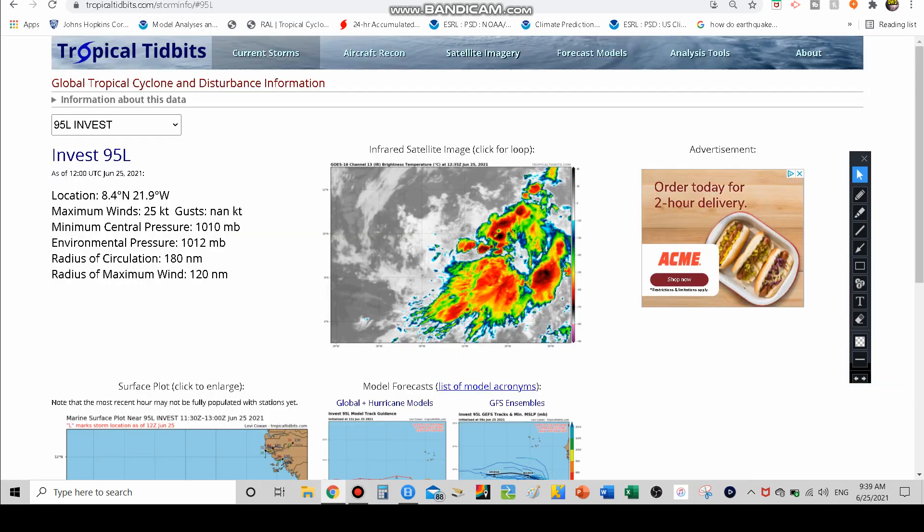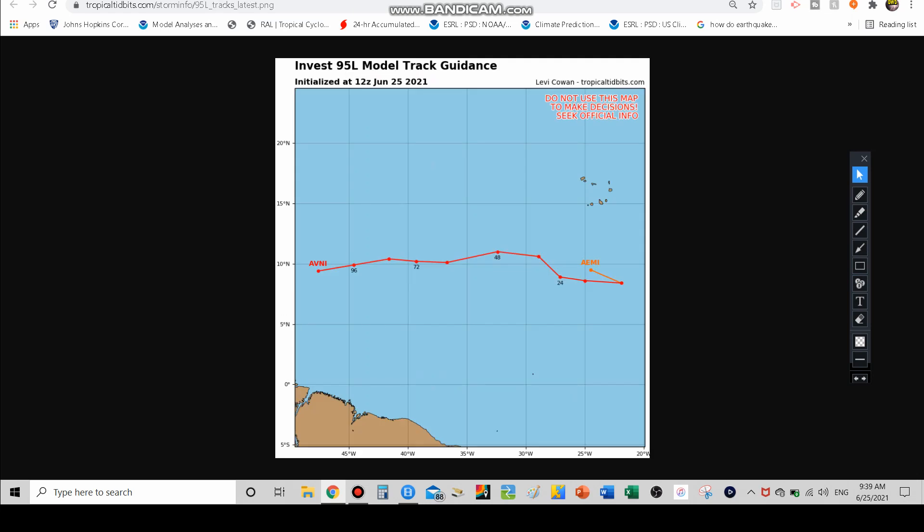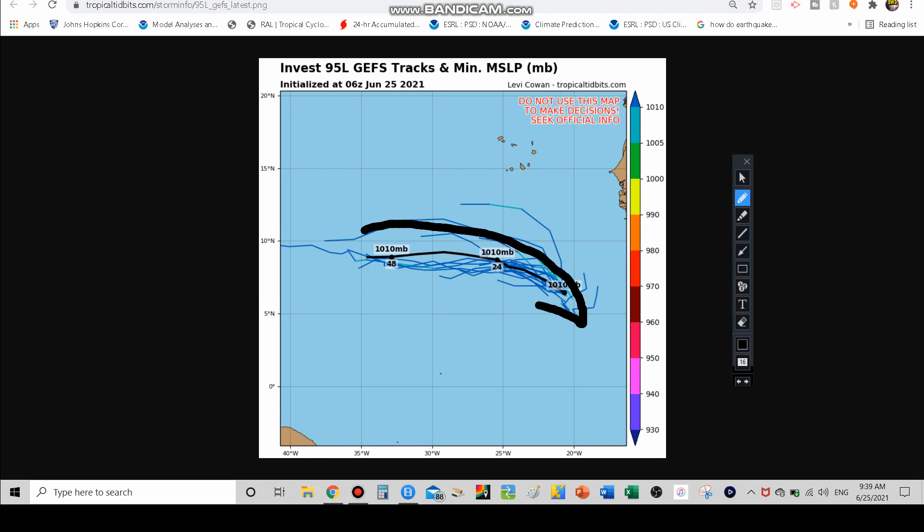Looking at the tracking maps — first, the low position. It's basically at around 22 west and about 8.2 degrees north, sitting pretty far south. Tropical waves usually come between 10 and 20 degrees north latitude, so this is a little farther south than usual, which is actually a good thing because that's where some of the warmer waters are. The couple of models available do have it tracking westward, which is pretty much expected. You can also see some ensemble models here with the GEFS, moving in that west to northwest direction.